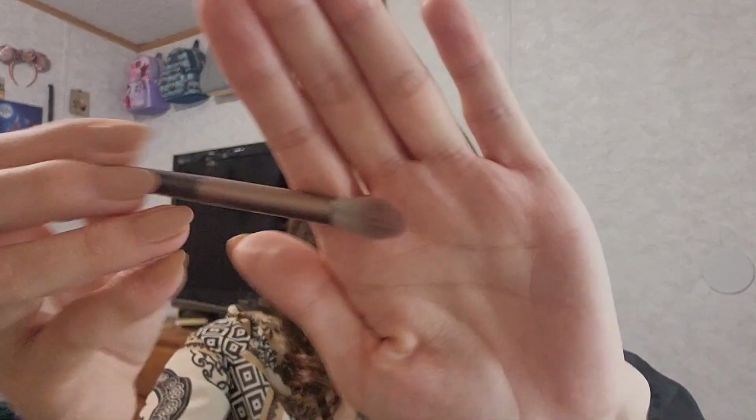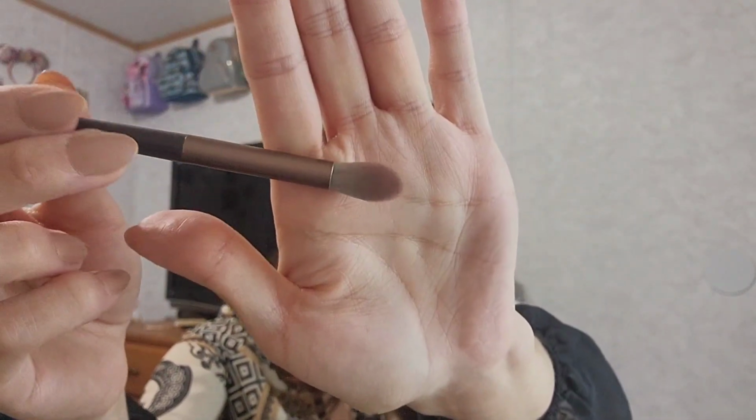Let me clean this brush. I'm going to be using, this one is called a Madge brush, and this is very domed and fluffy. It is good for getting into the crease and buffing it up and out. So let's go into that mustardy kind of looking color. Let me grab my mirror. And that's going to go into the crease and kind of blend it up with that tan natural shade.